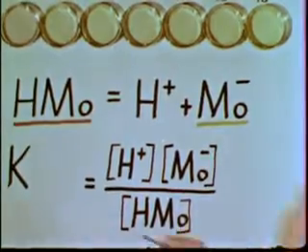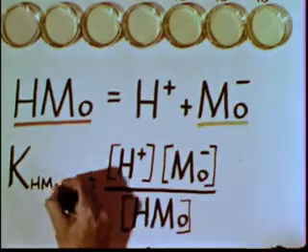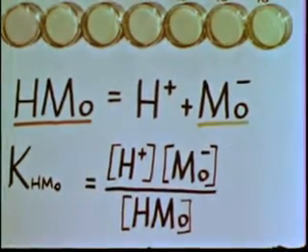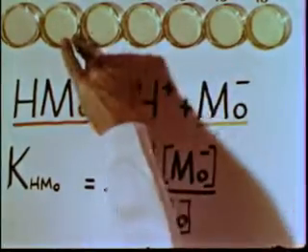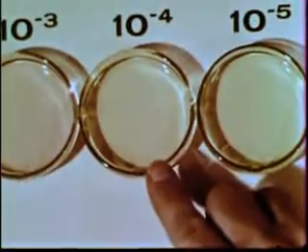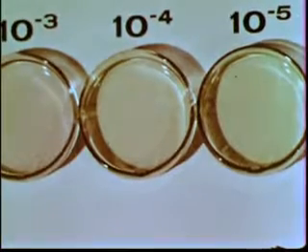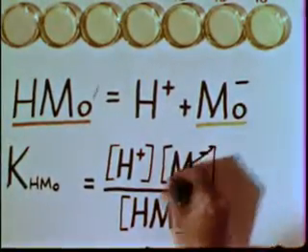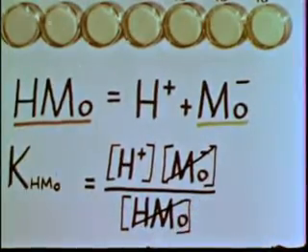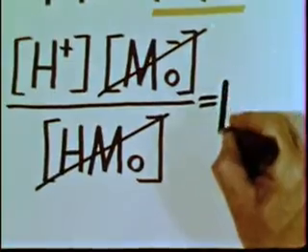The equilibrium constant is expressed in the usual way. The intermediate orange-colored solution must have about equal concentrations of the red and yellow forms of the indicator methyl orange. Therefore, in the orange solution, these concentrations are equal. Since the hydronium ion concentration is about 10 to the minus 4th molar, it follows that the ionization constant for methyl orange in water is also 10 to the minus 4th.